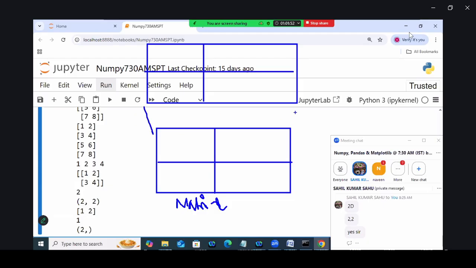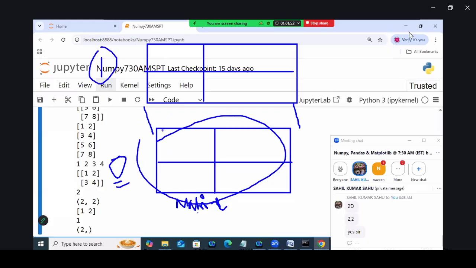This is matrix 0 and this is matrix 1. Matrix of 0 is the first matrix, matrix of 1 is the second matrix. 0, 0 is the first matrix, first row. 0, 1 is the first matrix, second row. 1, 0 is the second matrix, first row. 1, 1 is the second matrix, second row. Understood?